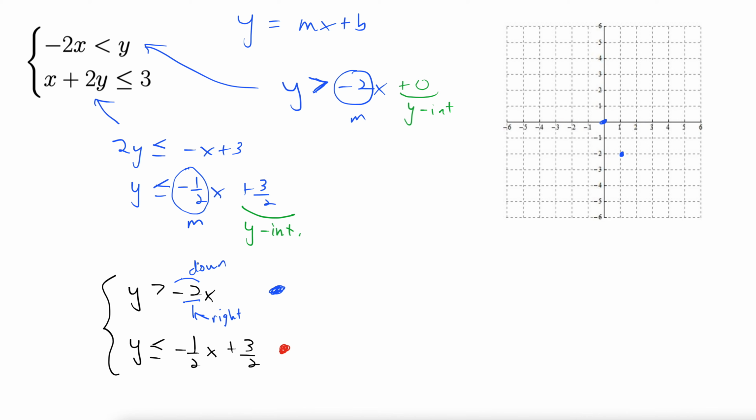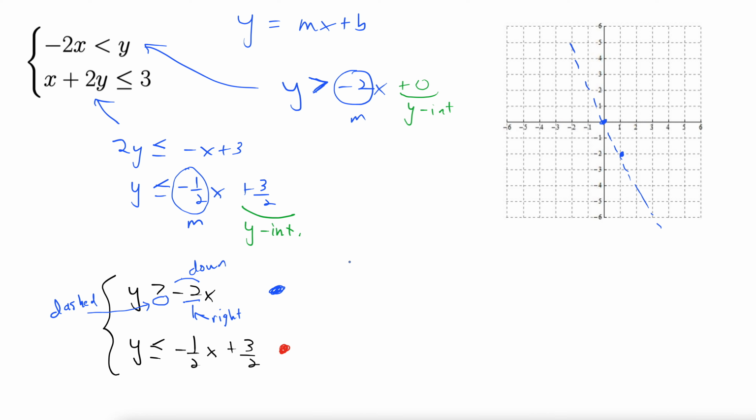Now, we have to check if this is going to be solid or dashed. There's no equal sign under the inequality here, so that means it's a dashed line. It's not including the line itself in this inequality. Alright, so let's connect this up with the dashed line. Looks something like this.